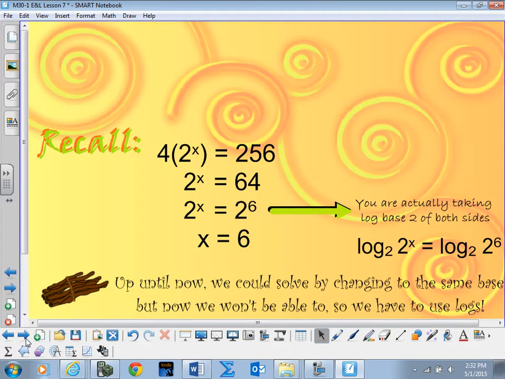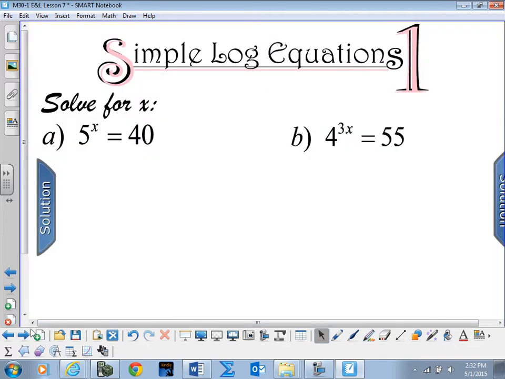I hope so. All right, I'm going to pass that slide and go right to solving equations. This is the good part. Now, every time you were asked to solve an equation up to this point in your math life, you are allowed to do anything to an equation as long as you do it to both sides. You're keeping a balance on both sides of the equation. And this also applies to logs. So we are going to be allowed to put log on both sides of the equation. And we're going to use log base 10, which means we don't have to change the base in our calculator to solve it. Okay, let's go ahead and put a log base 10 on both sides.